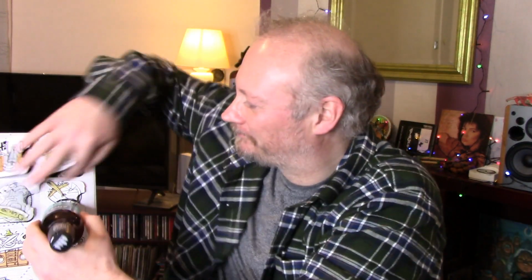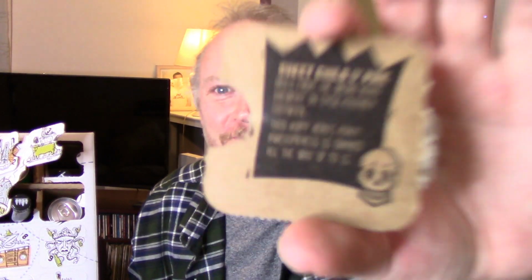Four Pines Brewing. Fruity, fresh and floral. Oops, there's one on the back here. Fresh from an abandoned airfield in Dishforth, this crisp and delicious pale ale is ready for takeoff. So, okay, I'm guessing that every box is the same because on the inside, it has little write-ups, which I missed before. Sweet Child of Pine says on here, hails from the Weird Beard Brewery in cycle-friendly Chiswick. Okay, this hoppy hero's piney awesomeness is cranked all the way up to 11. Rock and or roll. All right, so that was Child of Pine.